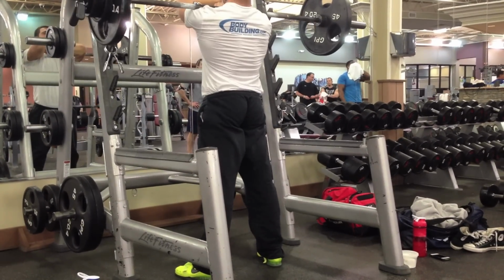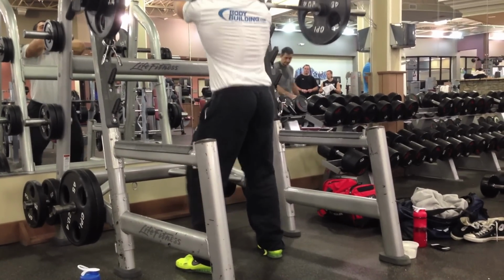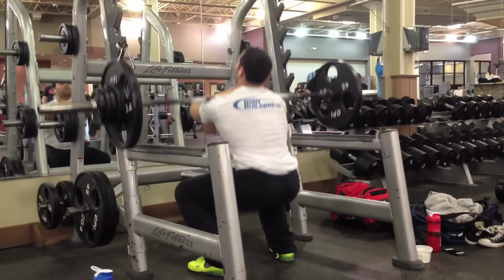The depth, I think, is pretty good. I wear my Romaleos just to give me that extra benefit trying to get lower, and really trying to focus on the quads and squeezing at the top.